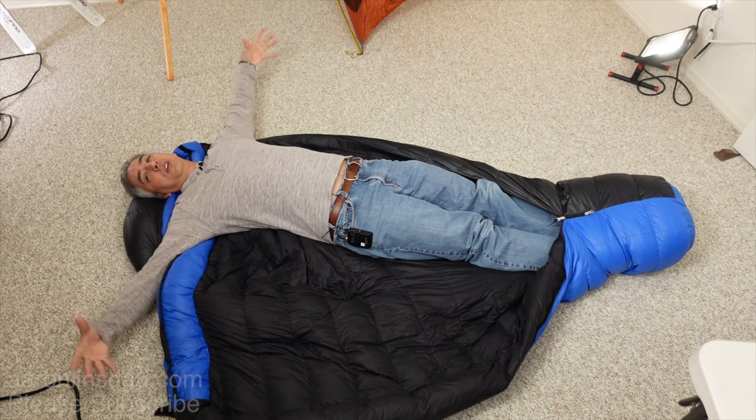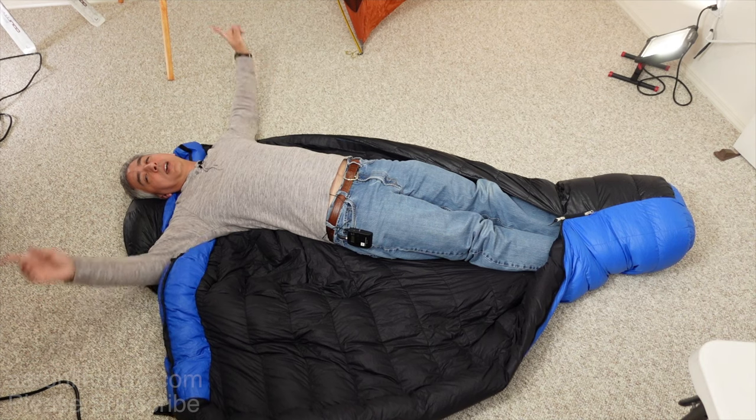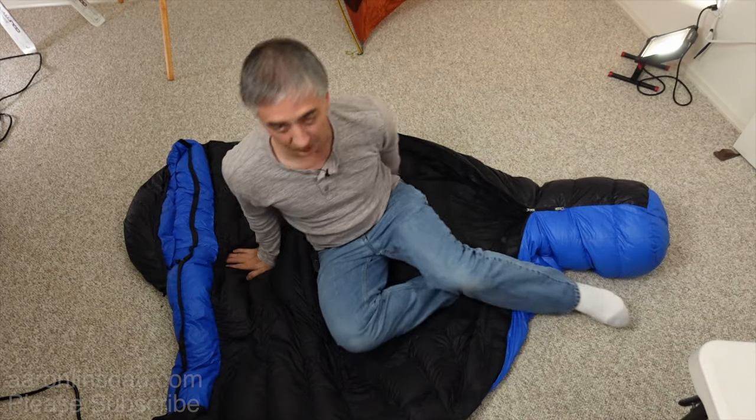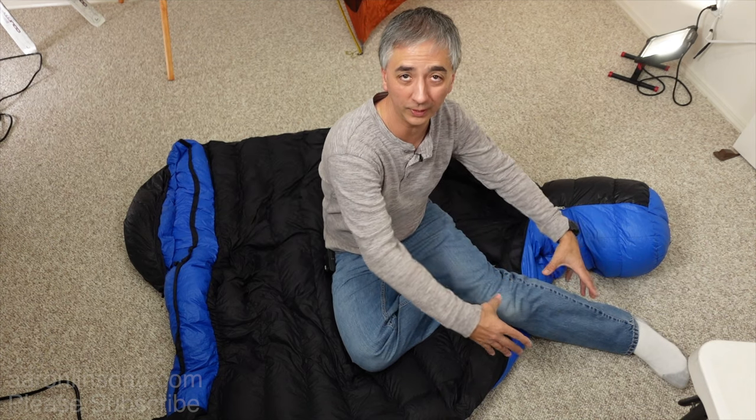However, if you're a small person and you get a ridiculously huge sleeping bag, that is a mistake because you're carrying extra weight, and also you're going to get air motion inside which will freeze you. So don't just get the biggest bag with the most space — that will cause problems too. What you want to do is measure your girth around your chest, around your hips, and also at your feet.